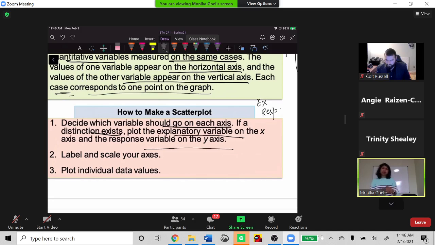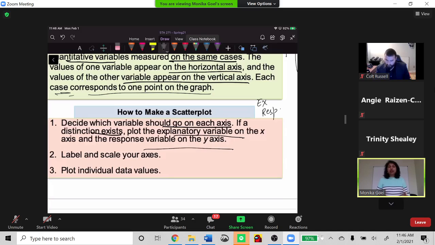And if not, if you do not know which one is explanatory and which one is response, sometimes it happens we don't know which one is x, which one is y. If I'm looking at height and weight, I don't know if I'm predicting the height or if I'm just looking at the relationship between height and weight. And if I know I'm predicting, which is our next topic, then we know which one is my x and which one is my y.